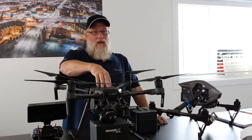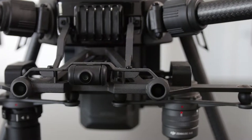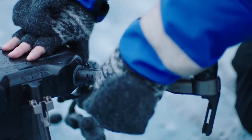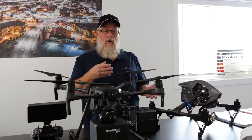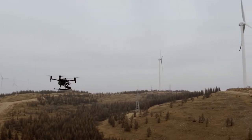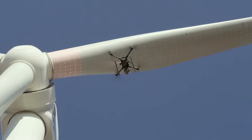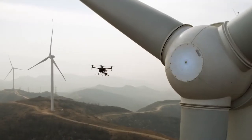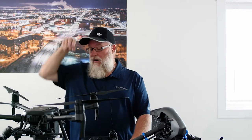This bird here is an M210, the Matrice 210 from DJI. It carries the TB55s which have internal battery warmers, so operating temperatures are way lower on this one. DJI has been bringing more safety technology into their drones — they brought in return-to-home with total loss of signal. If we turned off the radio controlling the drone, it would turn and fly back to its landing point within a foot of where it took off. They've also set altitudes so that during return-to-home the drone pops up to the set altitude, slides back over what you were working on, and lands back.